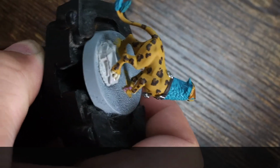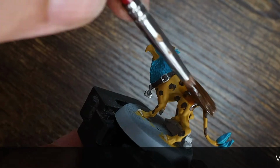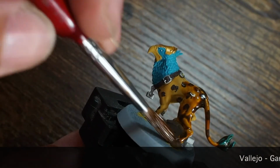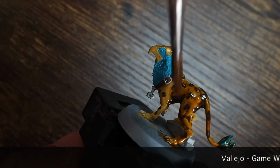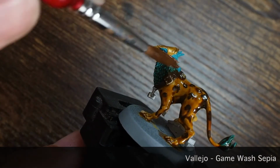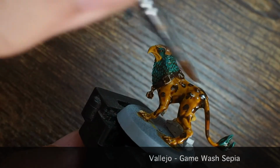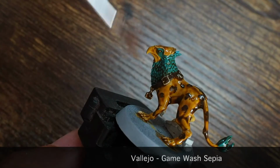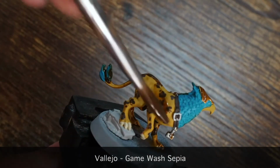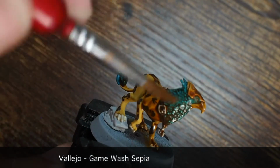And from there, one of my favourite parts, which is painting the wash. I love painting a wash onto a miniature, because it really does show the deeper, recessed areas. It shows the details and what you can build up from there, so it gives you quite a lot to work with. For this one I'm using a Game Wash Sepia. Recently I've picked up a large tub, a 200ml bottle of dip-in formula, which is a Vallejo Sepia wash, and this is a really, really cool wash.